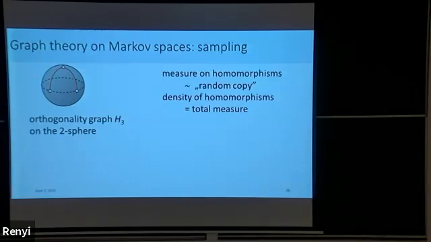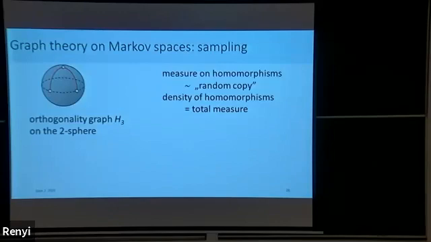The special case is the following. You take the unit sphere. First we start with defining a graph on it. It's of course an infinite graph where you connect two points if they correspond to orthogonal vectors. So the North Pole is connected to every point on the equator. That's the neighborhood of the North Pole. I denote this graph by H3. Now, this graph defines a Markov space because you need a measure on the set of edges, but all edges are alike. So you can define a uniform measure on the set of all edges. If you want to be very fancy, you can refer to the Haar measure with respect to the rotation group of the sphere.